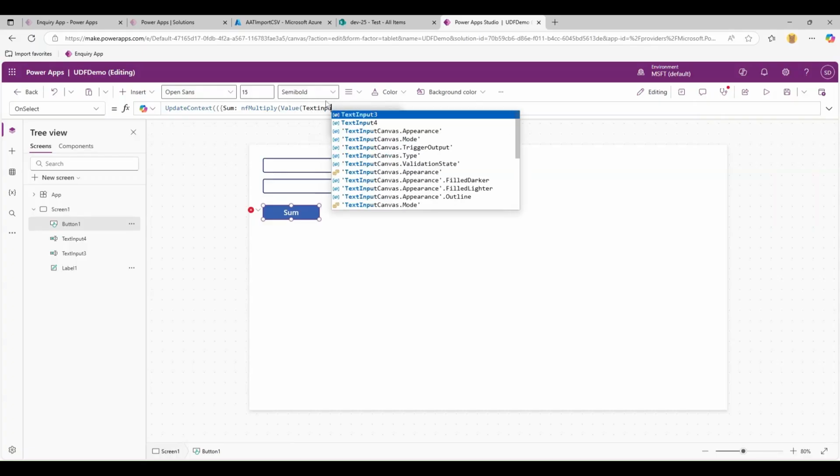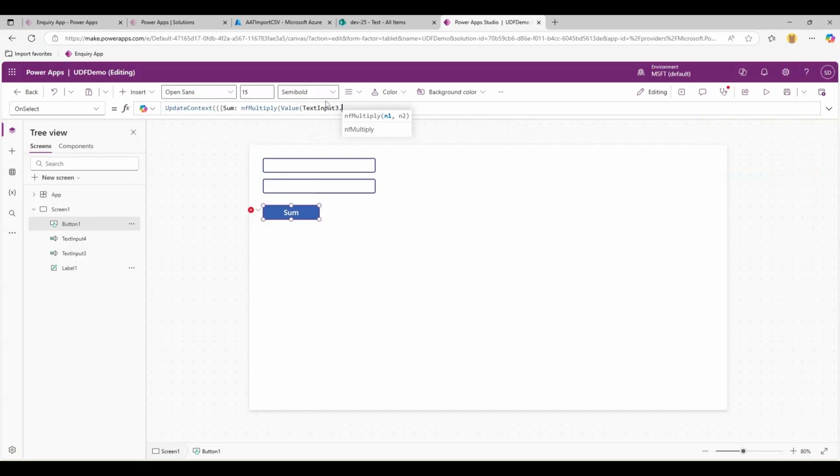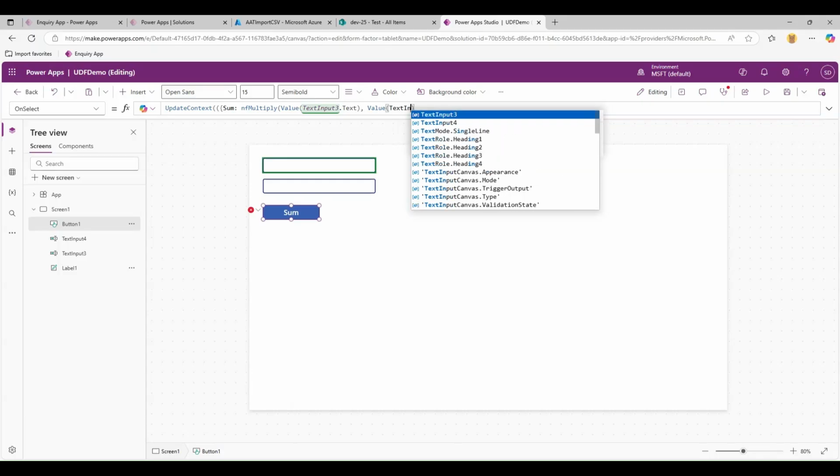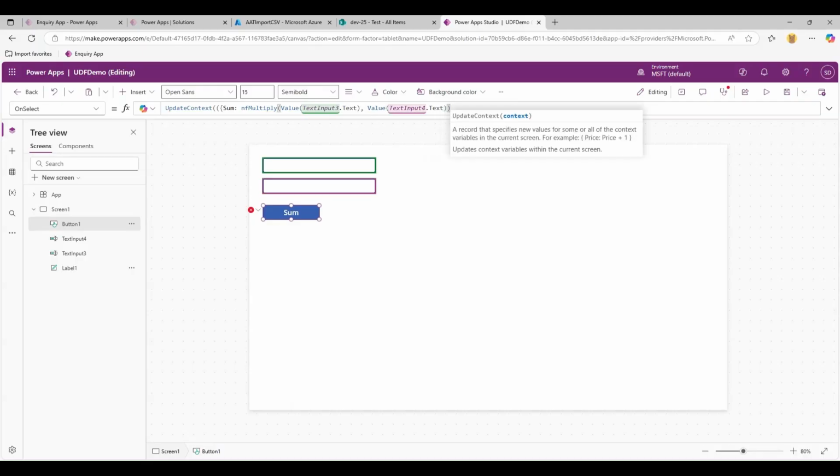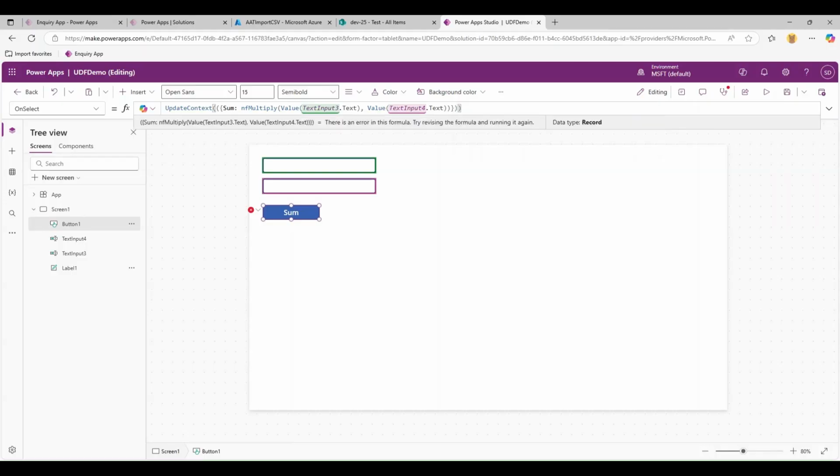But the text box values are string values, and we defined N1 and N2 as number, so we have to convert them using Value. So Value of TextInput3.Text, and Value of TextInput4.Text. And now we have to add the closing parentheses, then the curly braces, and then the final closing parentheses.